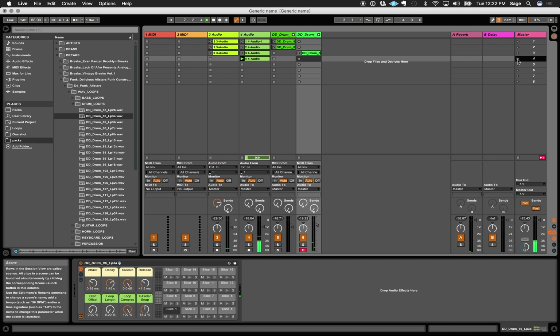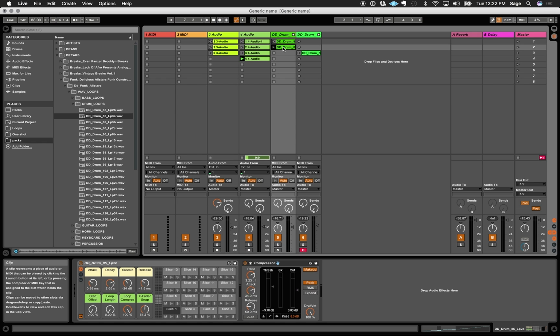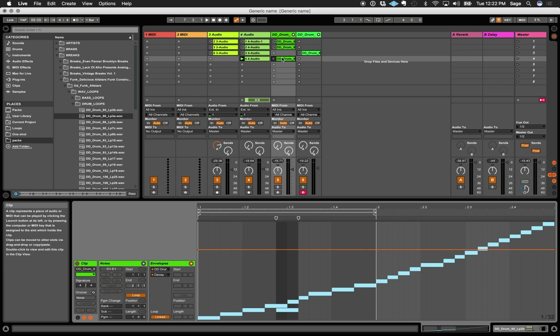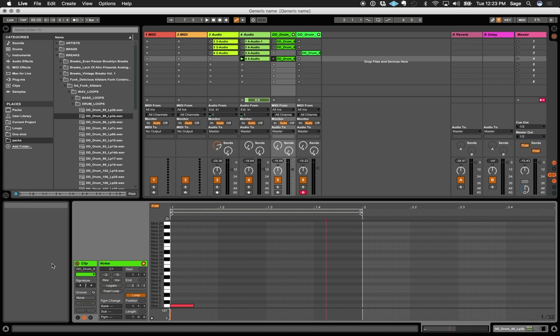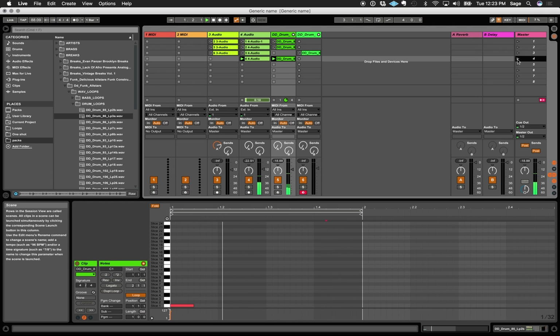And our final scene. So our final scene just needs a kick. So what we're going to do is copy the first drum groove onto that last one, double click on that, and we're going to erase every note except for that kick, right? So now let's listen to that final hit once again. There it is. You might want to also disengage the loop bracket as well, the loop button. So we have just the end.